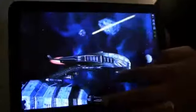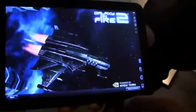Again, rotating in 3D, all the detail, the texture of the, I want to say metal, but in Galaxy on Fire, that might be some kind of carbon nanotube composite body or something, I don't know. But if you look at the texture, the flames, everything on the ship, just incredible. And we'll flip back real quick to the iPad mode again. And you're missing something. I think you can figure it out.